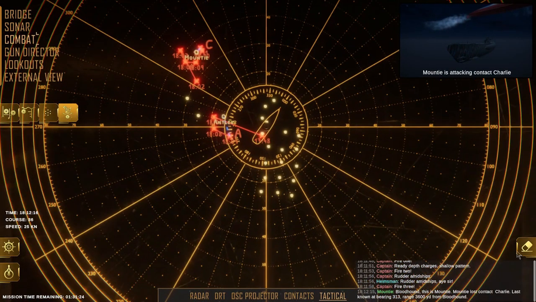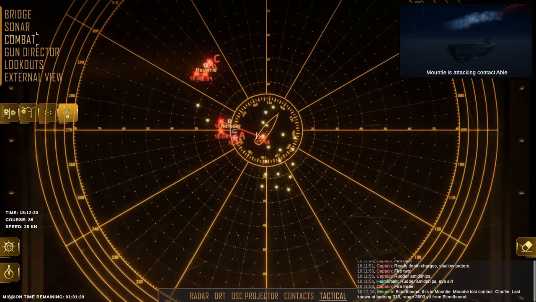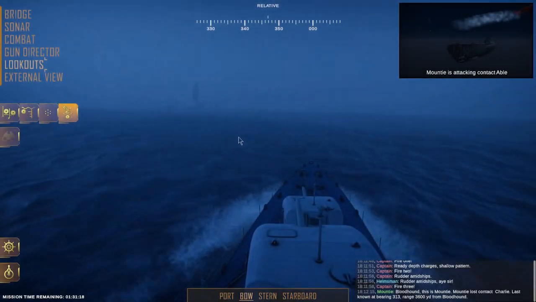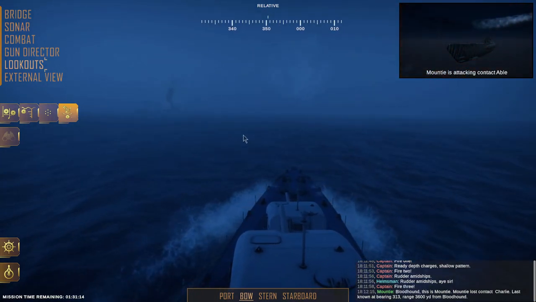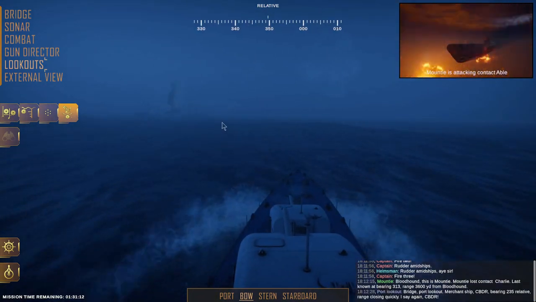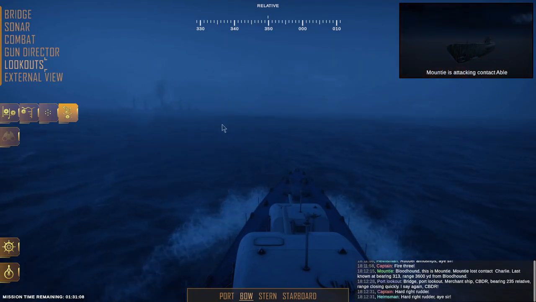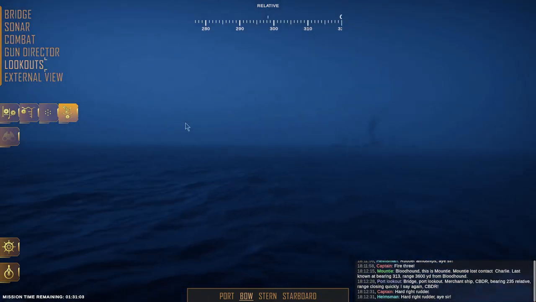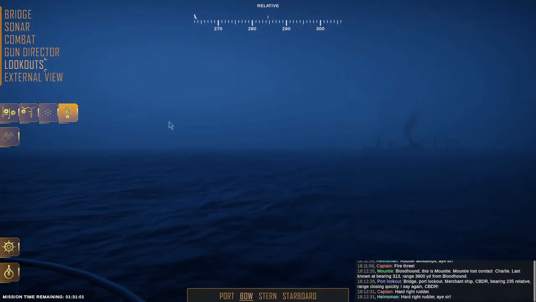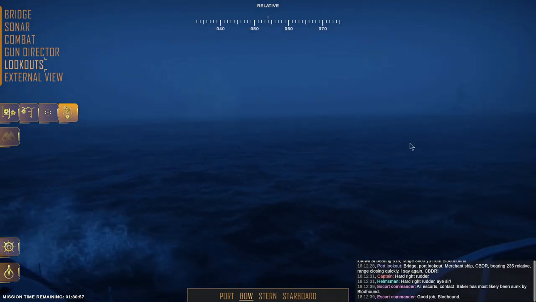Bloodhound, this is Mountie. Mountie lost contact. Charlie, last known at chart bearing 313. Range 3,600 yards from Bloodhound. Bridge, port lookout. Merchant ship, CBDR, bearing 235 relative. Range closing quickly. I say again, CBDR. All escorts, contact Baker has most likely been sunk by Bloodhound.